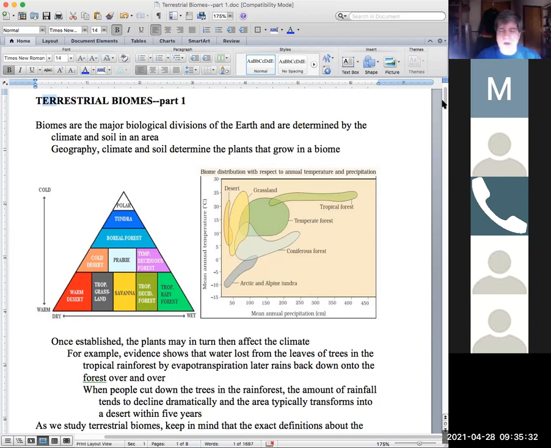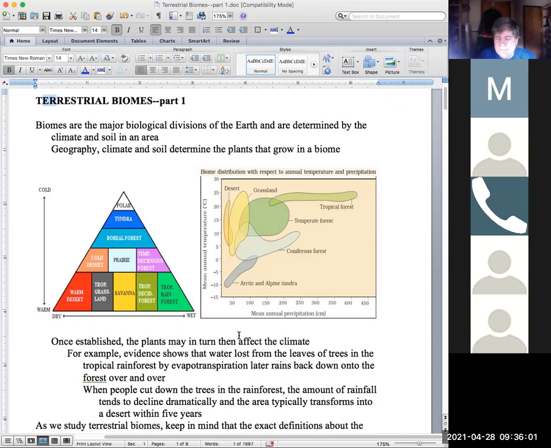So if you look up anything about biomes online, keep in mind that, depending on who's naming the biomes, about the minimum I've seen is 6 or 7, and the maximum I've seen is about 18. You might only see 6 biomes listed in the different types of biomes. You might see close to 20. So keep that in mind.